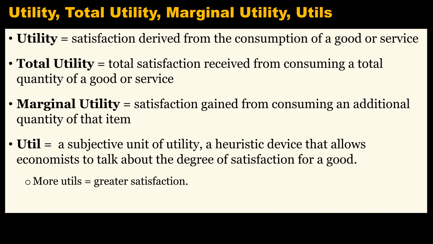Economists define utility as the satisfaction that people derive from the consumption of a good or service. Total utility is the total satisfaction from a good or service. Marginal utility is the satisfaction gained from consuming an additional quantity of that item. A util is a subjective unit of utility, a heuristic device that allows economists to talk about the degree of satisfaction for a good. More utils equals greater satisfaction.